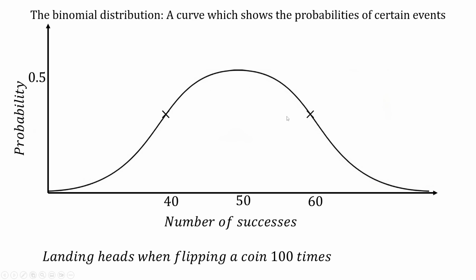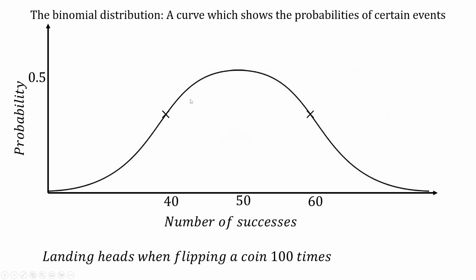The reason I'm doing this is to show that on the right hand side and on the left hand side, both are less than the peak. So this has a probability of, say, X%, and this one also X%. In this specific example, this probability is the same as this one, on the same horizontal line, but that's just because this is symmetrical. Usually you won't see a symmetrical curve like this. But if it was, then 40 would have the same probability as 60, the same width of 10 either way.